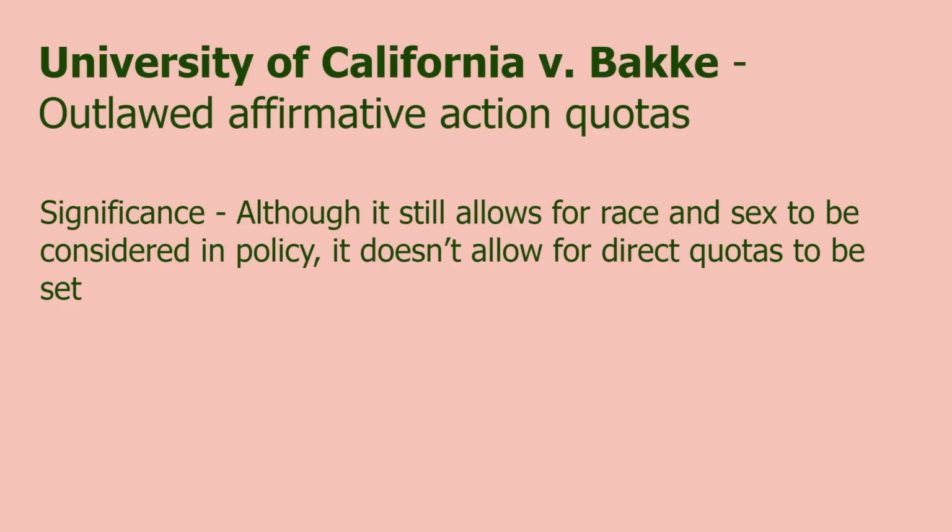The specific example in this case is that the University of California Med School basically set aside a certain number of application spots specifically for minorities, and that wasn't allowed because it explicitly discriminated against certain groups and separated certain groups based on race. However, the university can still consider it when looking at applications and maybe analyzing how someone's social background might have affected their application.